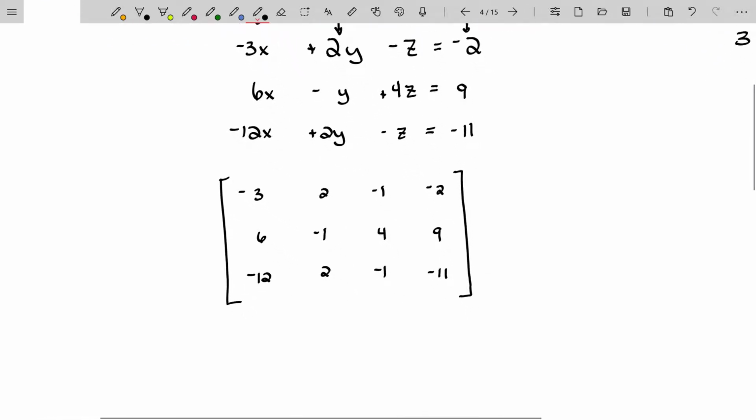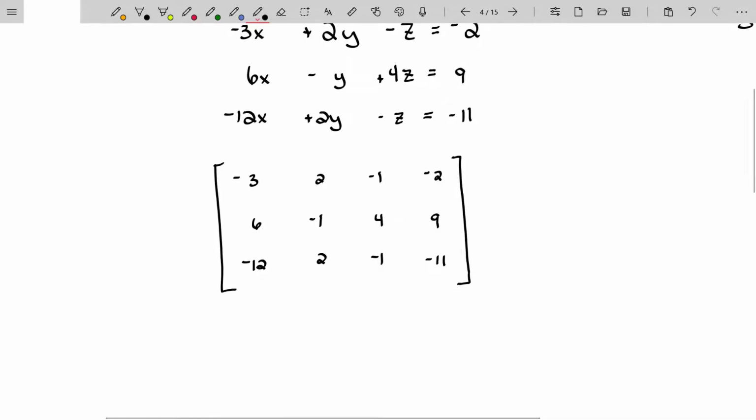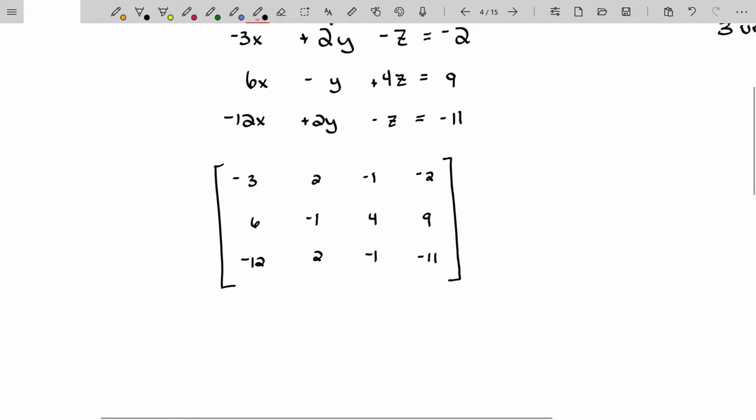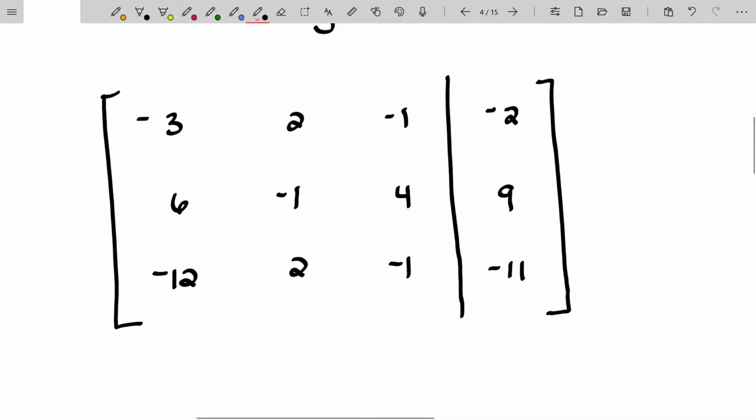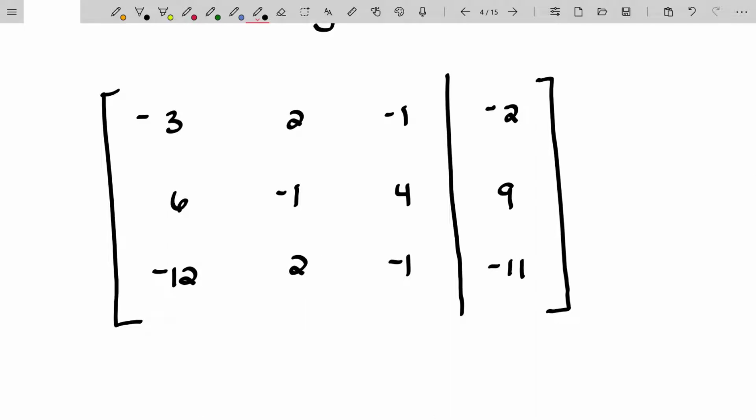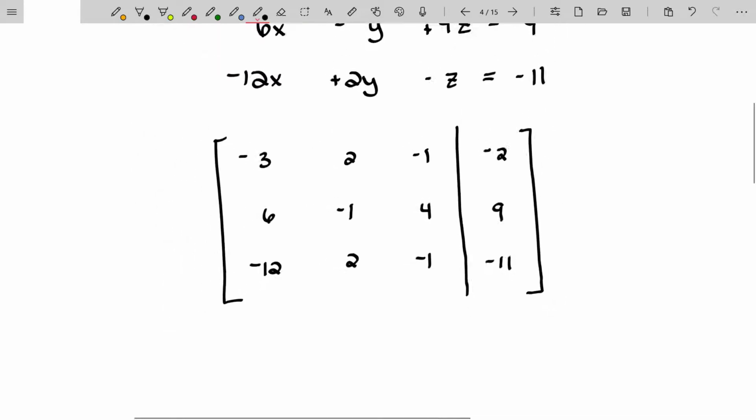This would be a matrix containing the coefficients of the variables and then a column for the constants. This would be called an augmented matrix because it represents the system of equations, and we generally put a vertical pipe right here. You don't have to. I've seen a lot of books that don't, but I prefer it personally, just because it lets me know where the equal signs go in my equation. So to the right of that vertical pipe would be all the constants. To the left of that vertical pipe would be all the coefficients of the variables. That's kind of a nice way to keep it.